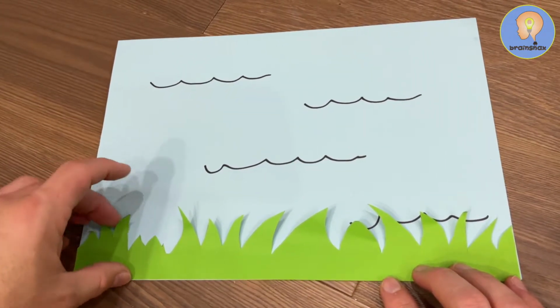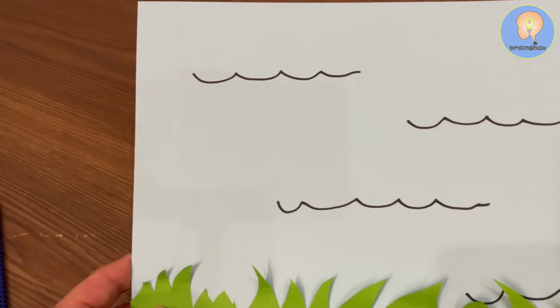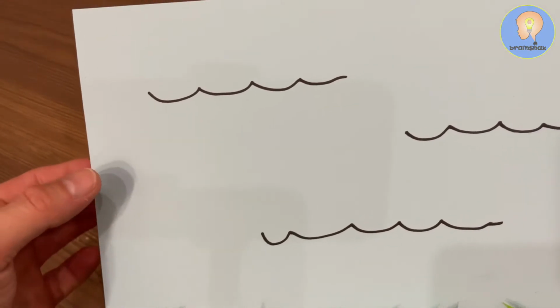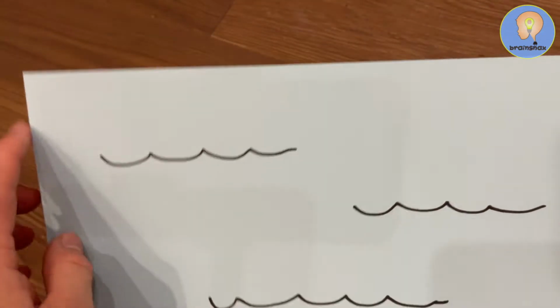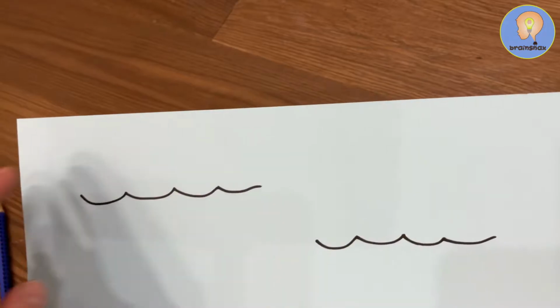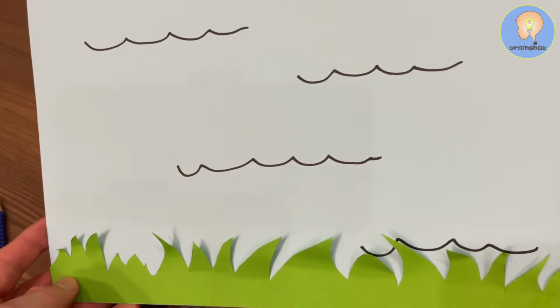Okay. Now, what I think I'm going to do next is get the boat ready to go on our paper. So I'm going to need to make a hole here and a hole here. I still haven't decided if I want to put more grass up on the top or not. I'll decide after I get the boat on and see how it looks. So I'll check back on you after I grab my hole punch.